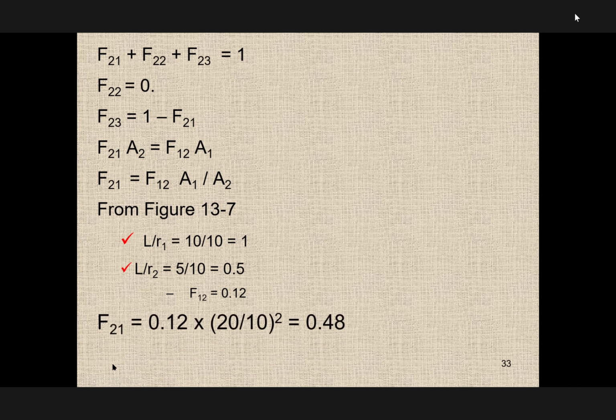And look here, this is exactly what we did here. We use this equation, the reciprocity rule, to calculate 2 to 1 because we know 1 to 2, and these are the areas. Pi and pi have been cancelled, and these are the diameters. It doesn't matter because it is divided, and the 2 is there because it's pi r squared. The shape factor of 2 to 1 is 0.48, and you go back and replace it in this equation, and you can find the shape factor of 2 to 3 becomes 0.52.